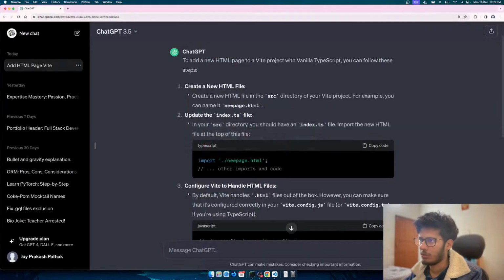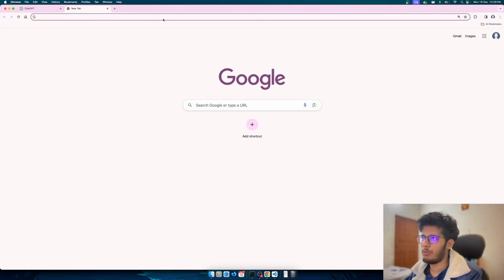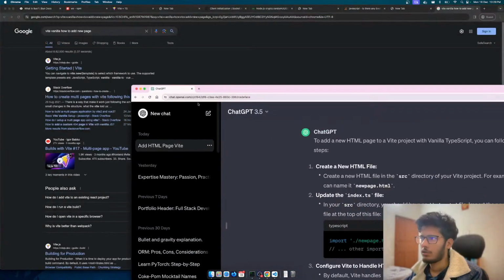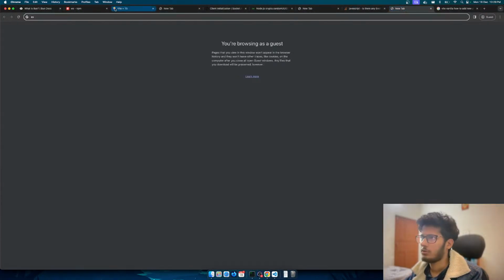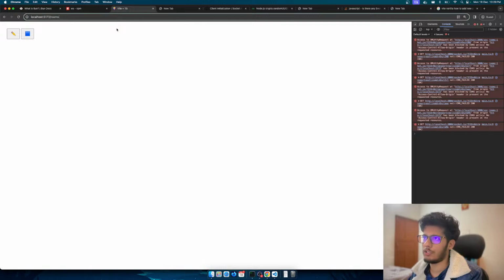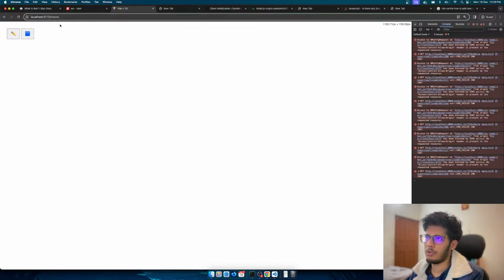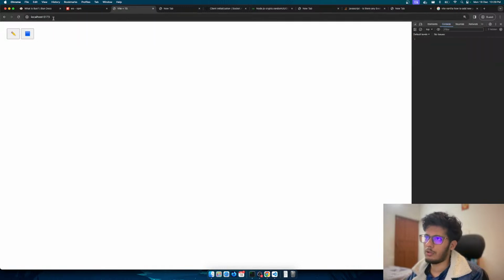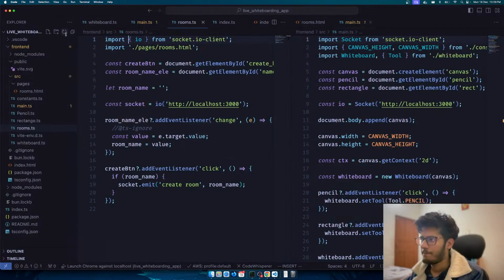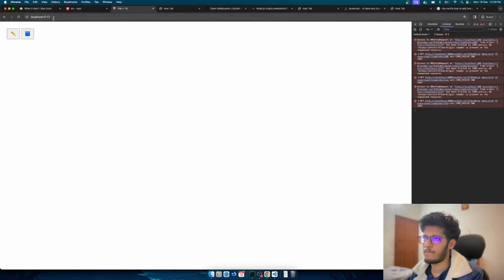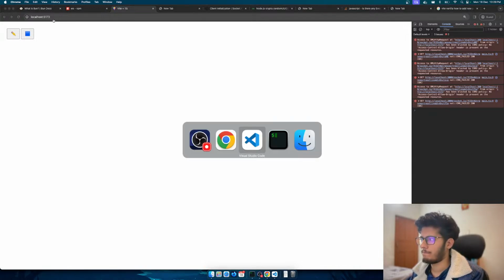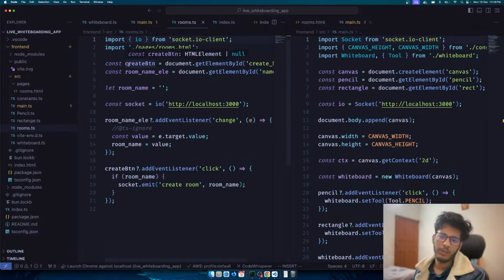Yeah, and then we should be able to access it. ChatGPT is superb. I love ChatGPT for this reason. Hmm. We have to create our own router.